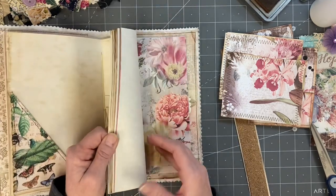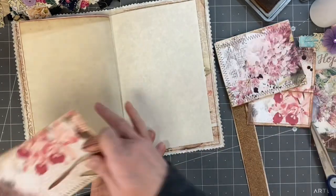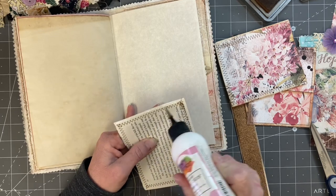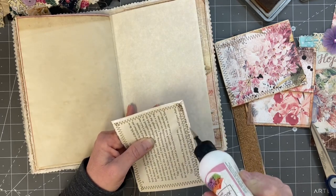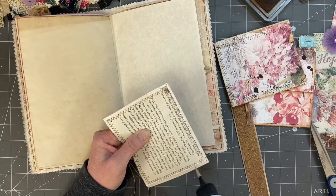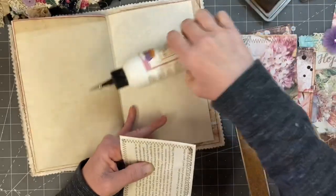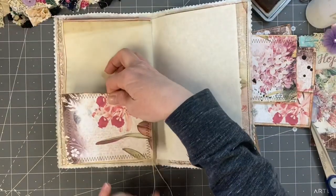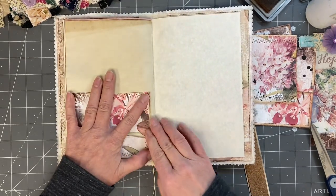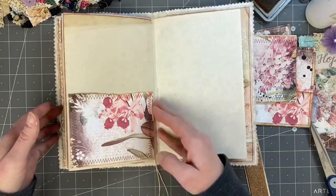Okay, so then I find another page to put them on. We'll start here, and I'm going to put them on this tea stain paper. Do you want to see all of them go together, or just a couple to give you an idea, and then we do a flip through of all of them at the end? I am fine doing either, but just know that it's going to get tedious. There's going to be almost a couple of duplicates, because I really could put the pockets in most of the journals.